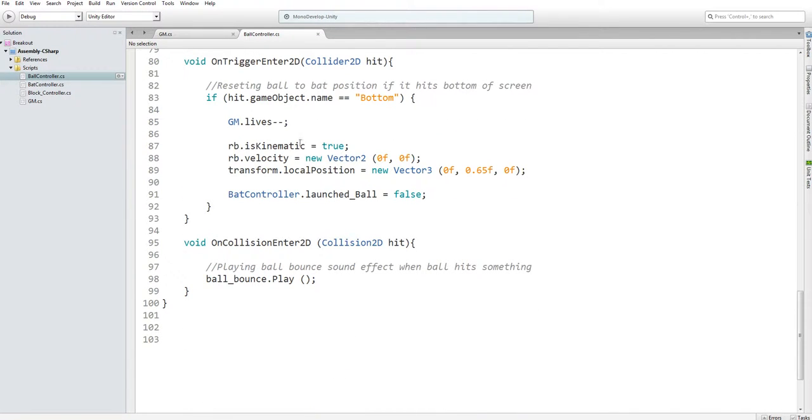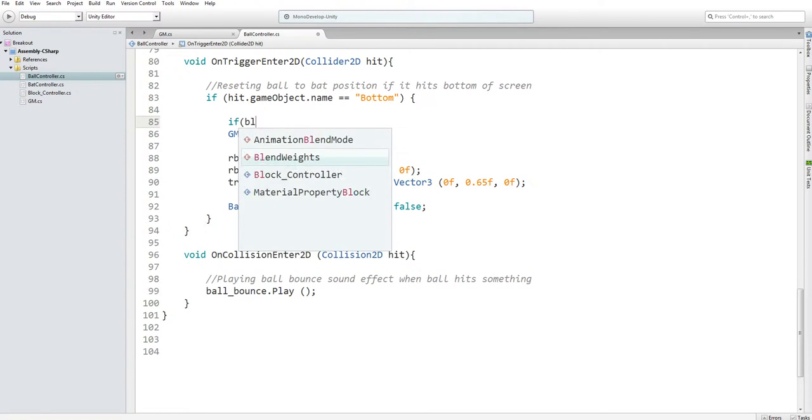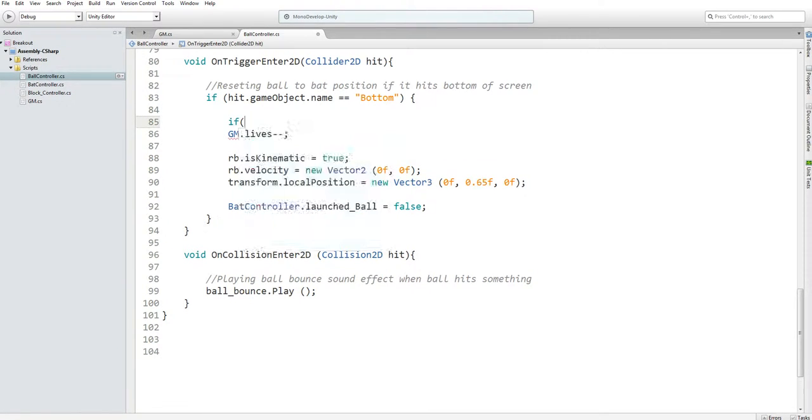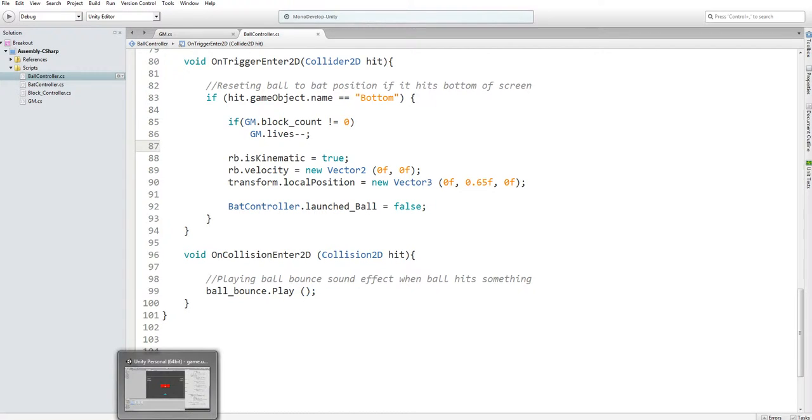So let's go down to GM.lives minus minus. If GM.blockCount is not equal to 0, decrement lives. This way, if the ball goes below the threshold before it loads the next level, you won't accidentally lose a life.